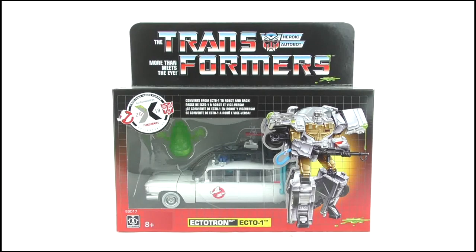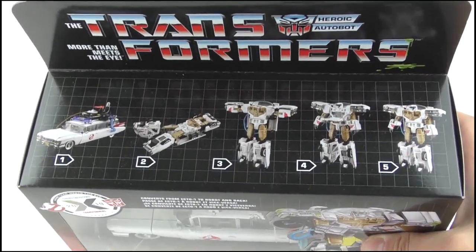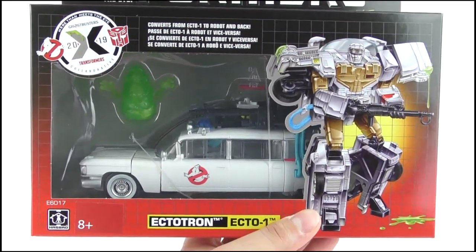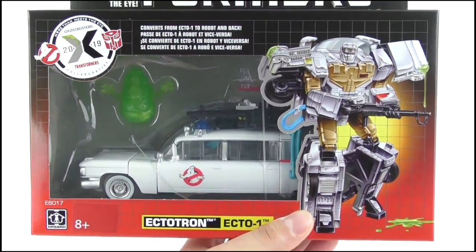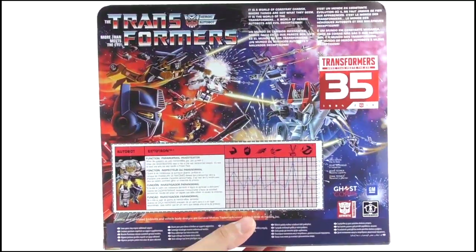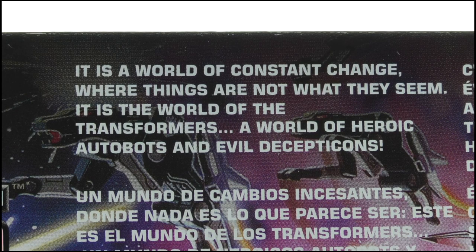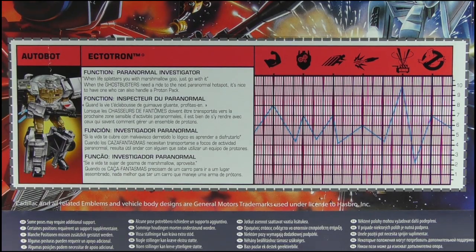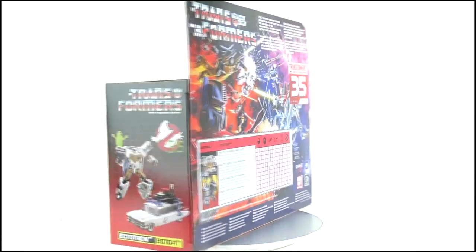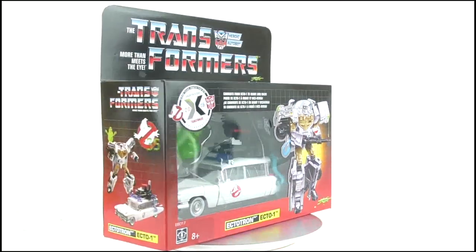The packaging is designed in the classic 80s Transformers style, with a nice big logo across the top, with transforming instructions along the top panel. The window display is good, but obscures the back half of the car with a large image of the character in robot mode. The back offers some awesome artwork of the Autobots at war with the Decepticons, with some blurb at the top, and an awesome cutout and keep stat card near the bottom. And you can pause the video if you want to read any of this. So that does it for the packaging. Let's open it up and take a look at the toy itself.